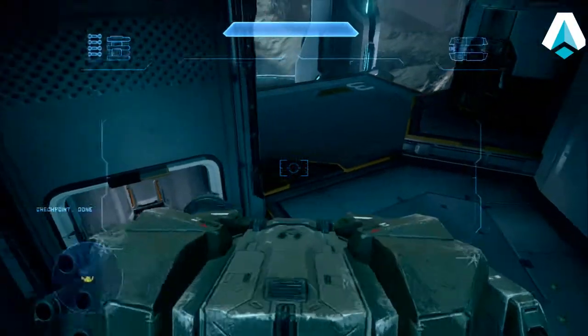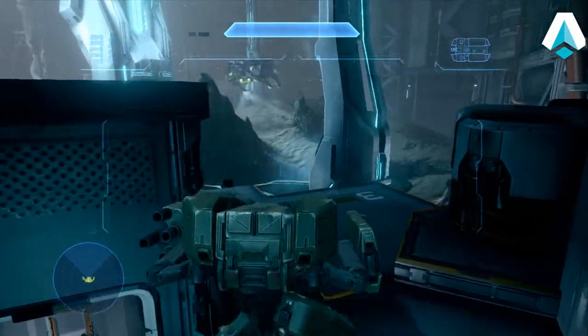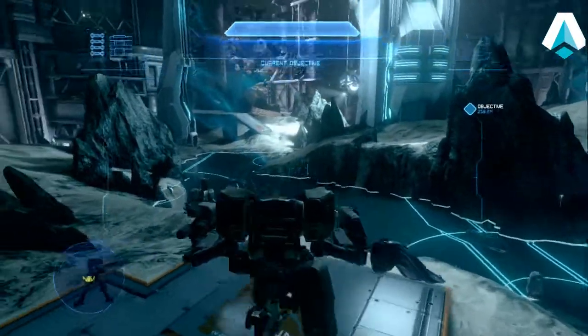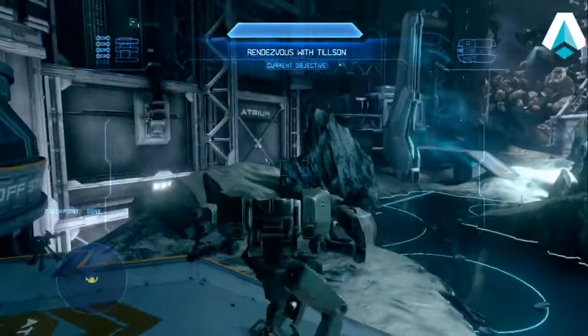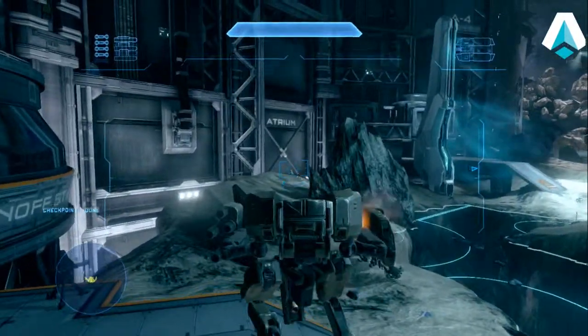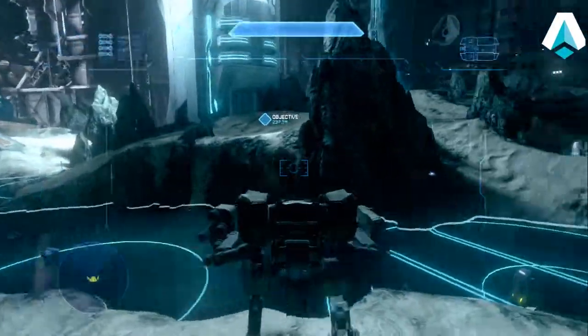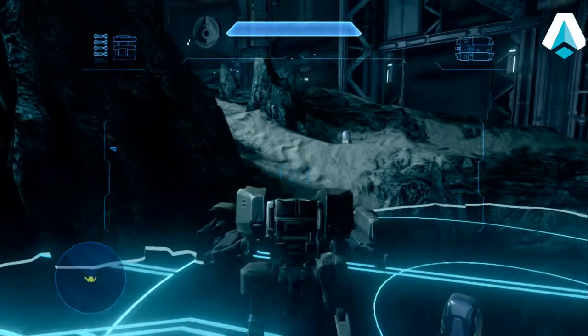Dr. Tilson. And the chief says, where's Dr. Tilson? And Cortana says, let's get back to the elevators. Or whatever. So now it's a matter of cleaning up some coveys to get our way back inside the building over there on the far side, where that waypoint's showing up.